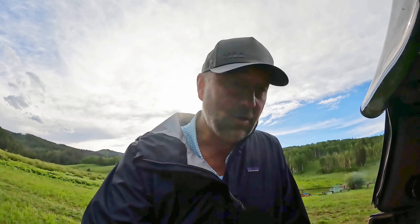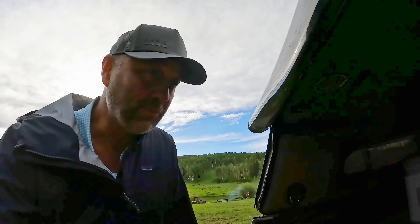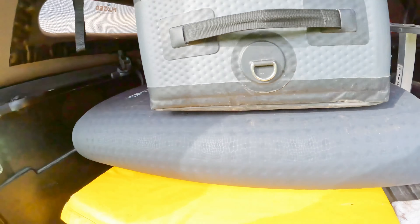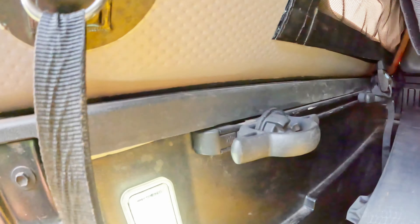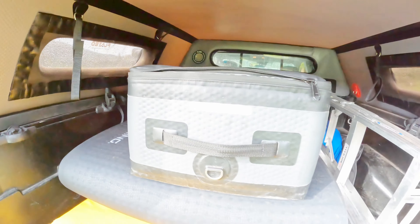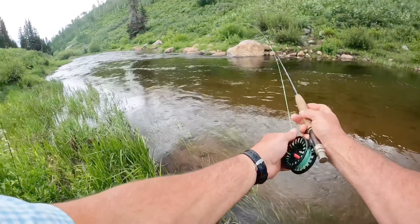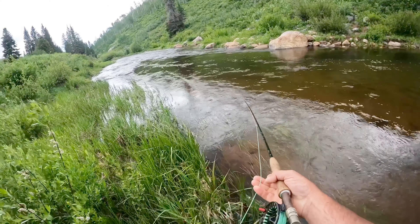Made it back to the truck. It just stopped raining, maybe 20 minutes ago. Opened up the back — it was pouring at my truck as well — and everything is dry. All my sleeping stuff, you can see the rails, nothing. It was a lot of work for not a whole lot of fish, just a couple small ones, but the adventure was worth it.